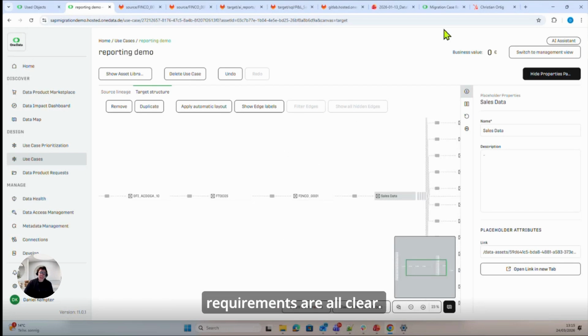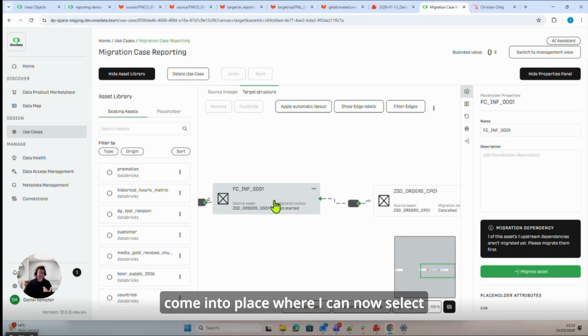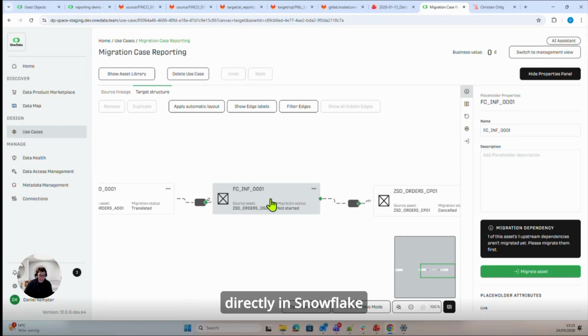Technical and functional requirements are all clear. I will now go into the setup phase of my actual use case, of my different assets in here, and there additional AI capabilities come into place where I can now select one of these different parts and automatically set up the target structure directly in Snowflake or in the Git environment.